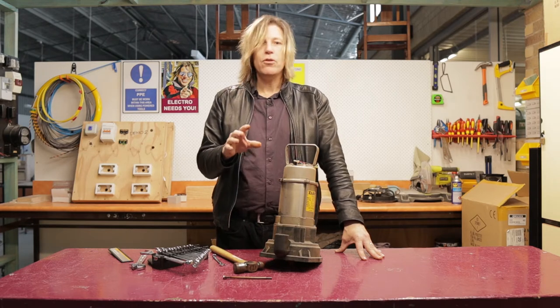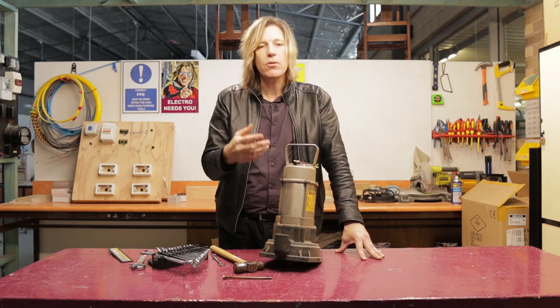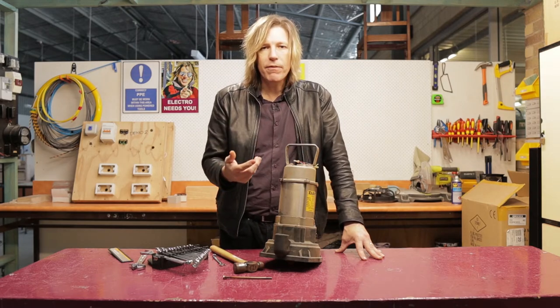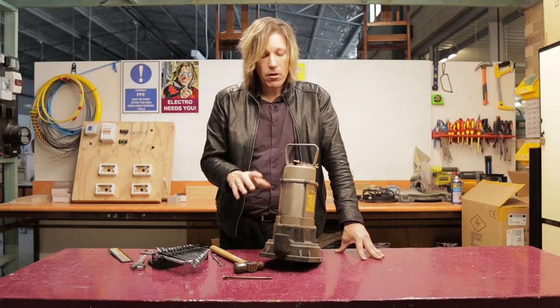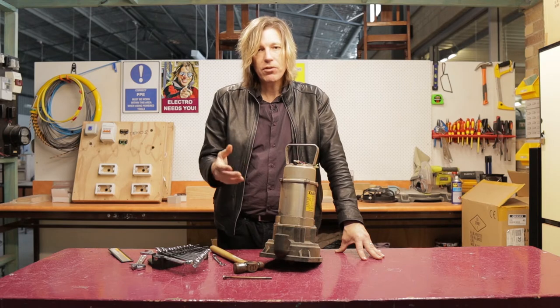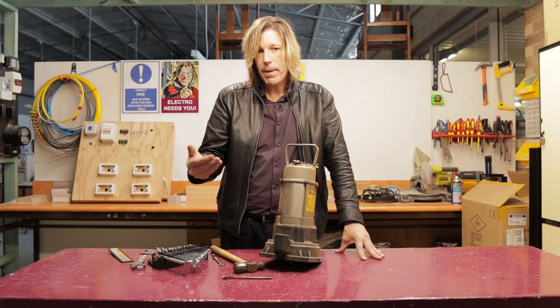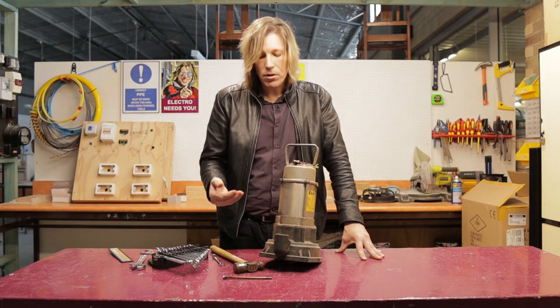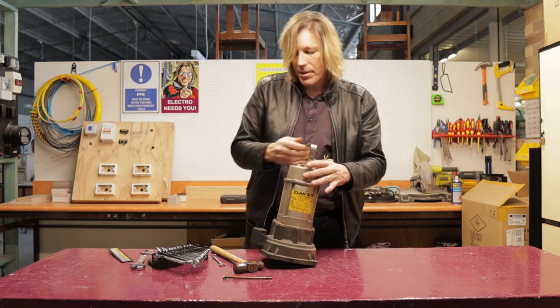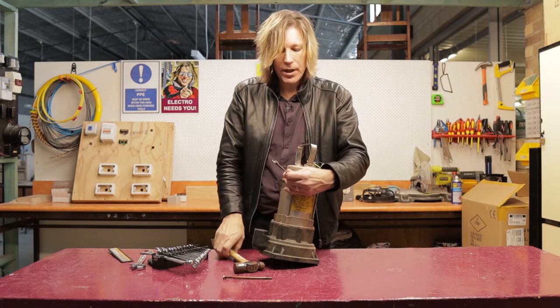The other thing you should do, and this is definitely more of a modern thing that we never used to be able to do, is take your mobile phone and take photos as you go through the disassembling process. So when it comes back to reassembling it, you can just look back at those photos and just go in reverse order, really. So very, very simple, easy way to keep track of what you're doing.